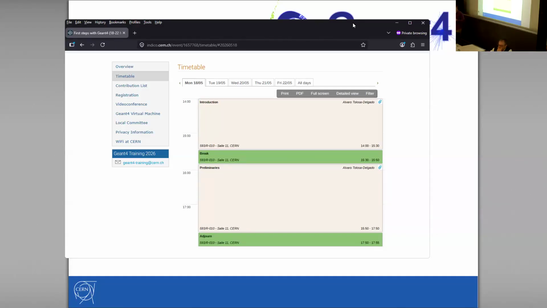Then we did a review of how to install Geant4 and what the main features are. The minimal requirements for Geant4, if you remember, in addition to the source code, are just a C++ compiler and the configuration tool CMake. But if you want other features, for example, some ways of visualizing the geometry or the events, you need to install some libraries. For example, in our case, in the virtual machine, we are using the Qt graphical interface plus the OpenGL visualization driver. So those must be installed before installing Geant4.